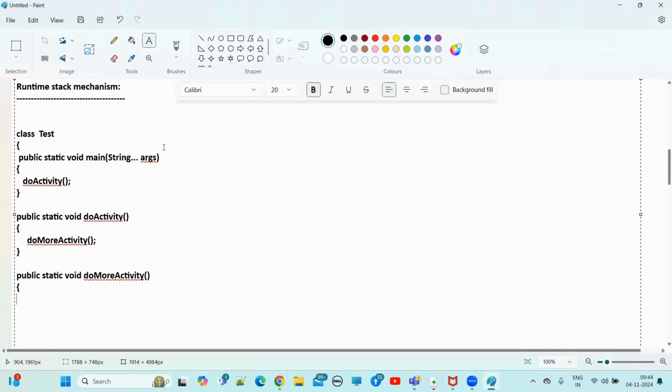Now from here I'm calling doSomeMoreActivity, so this is the method. Now what we need to do? Public static void doSomeMoreActivity.